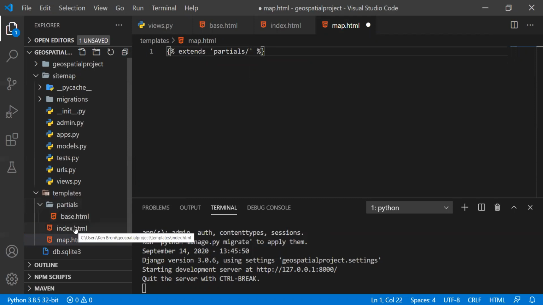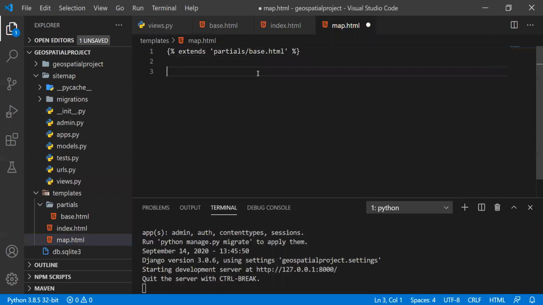So we need to tell Django so that it's through, then .html. All right. Then we are going to create a block content. So you do block content, then you do end block.